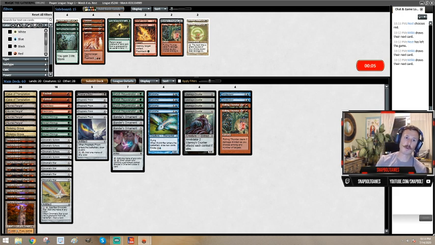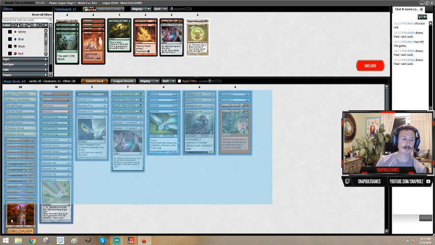I'm taking out one Bonder's Ornament just because I know this still helps fix our mana, but I don't think we have time in these quicker matchups to just sit here and Bonder's Ornament a bunch.